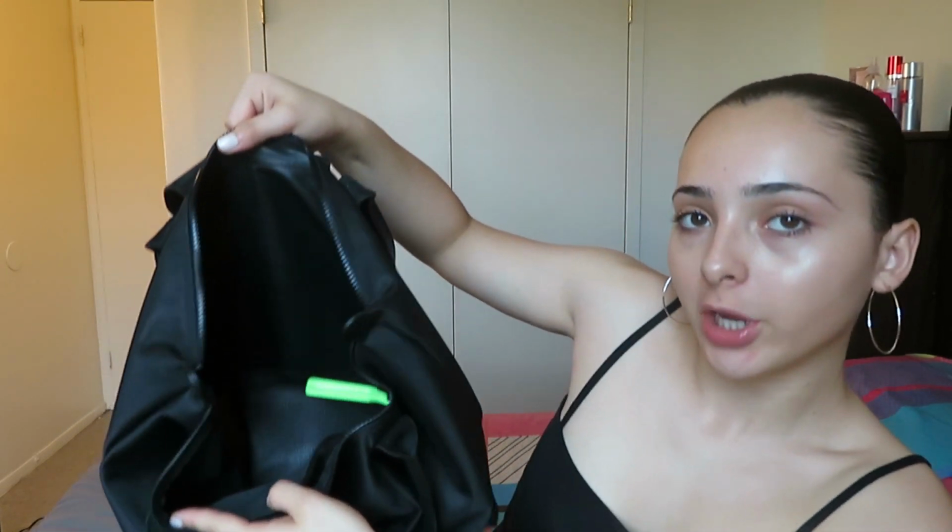So now on to the bigger part of the bag. So in my bag I have my bottle of water, but now that summer's here, I would like to purchase the thermos one to keep the beverage cold for longer. But in the meantime I have this, and this is my hairbrush. Obviously I have to have a hairbrush because sometimes my hair would just be crazy looking and I need to fix it.